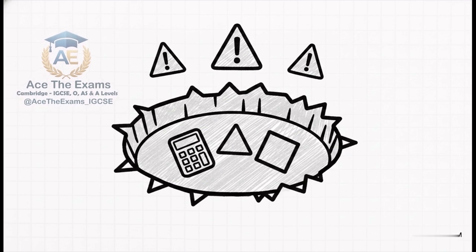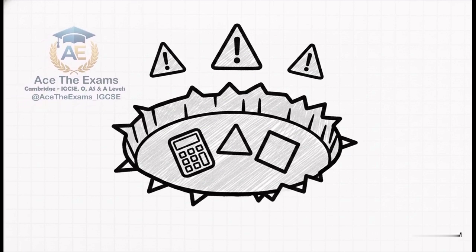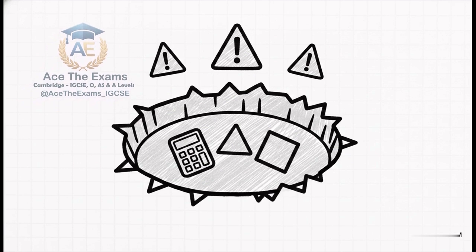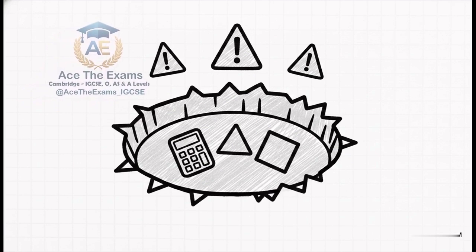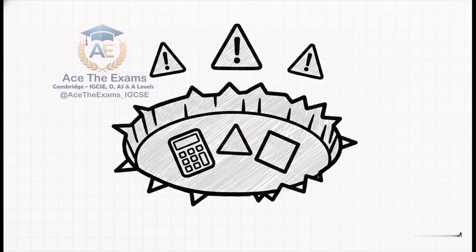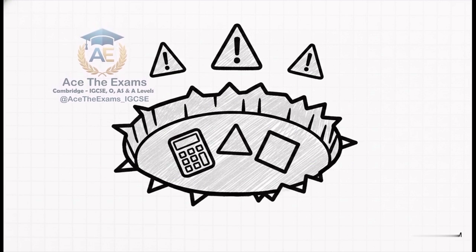You look at the curve, you spot a triangle, you punch a quick calculation into your calculator and write down the answer. Boom, done. And yeah, it feels fast, right? But honestly, it's a massive trap. Sure, skipping the procedural steps might save you 30 seconds, but it's going to cost you the lion's share of the marks.